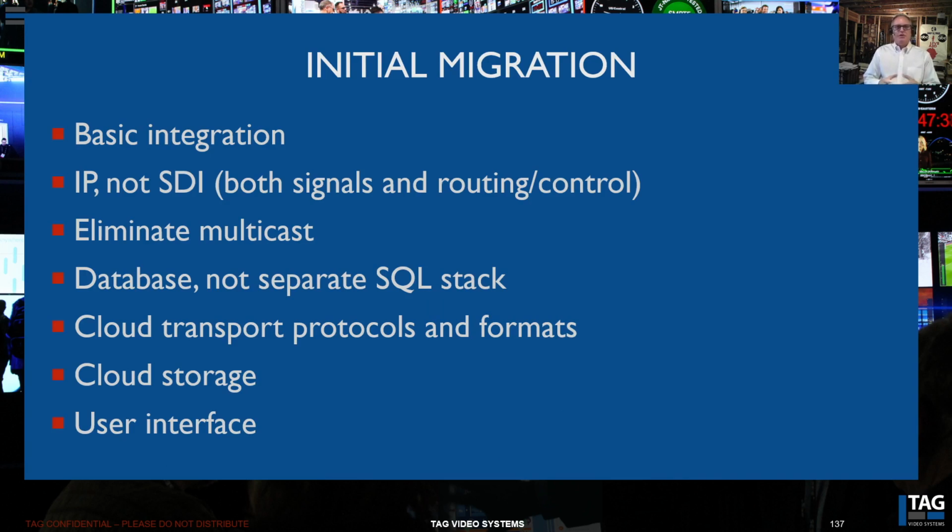First thing, of course, this has to be all IP. So if there's SDI, we have to replace that with the ability to do IP video on the inputs and outputs. Often there's multicast used to connect all these different components together to make them aware of each other, and for control, that has to go away. We also want to use the cloud native database and not just separate SQL stacks, because that's expensive to run your own database engine when there are already plenty running in the cloud you can choose from.